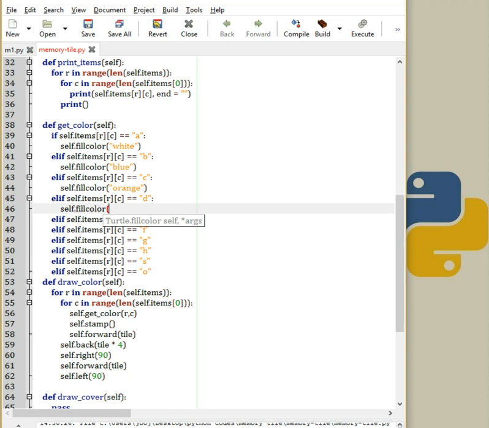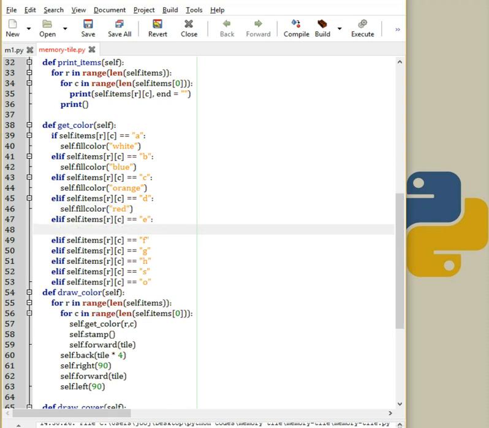And when it's D we call it red, and when it's E, what, for example, let's make it green.